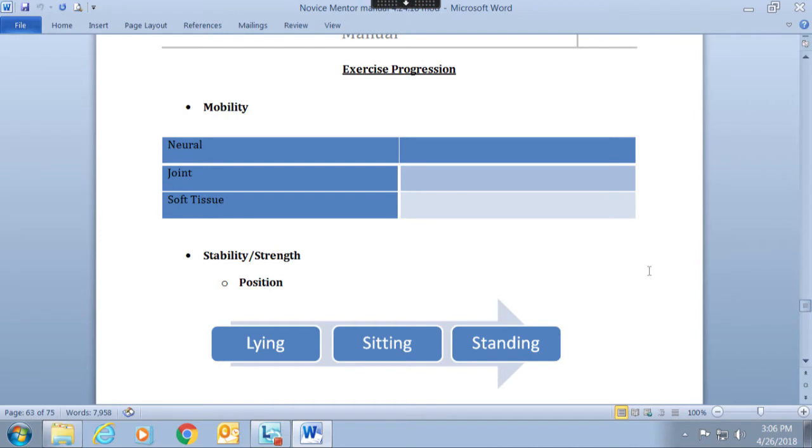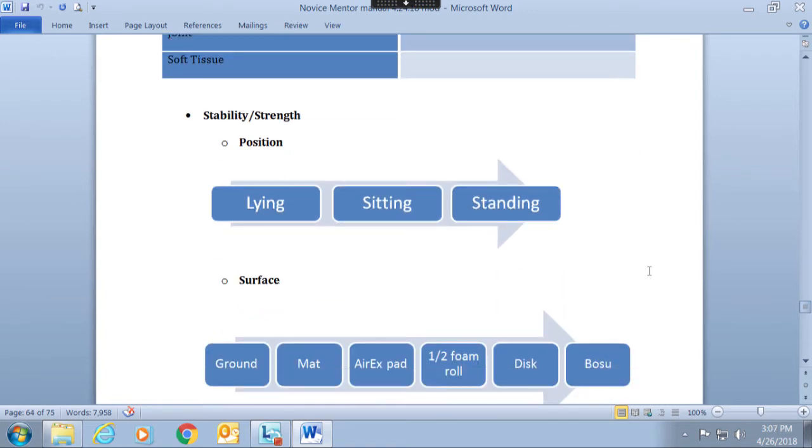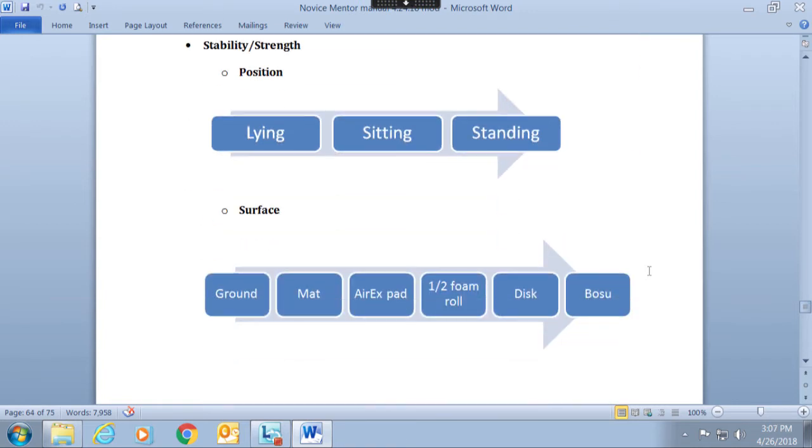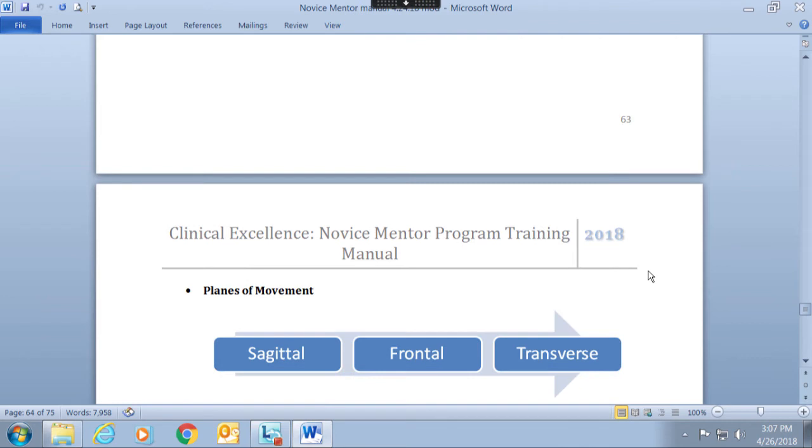This week we'll still go over some exercise progression, remind yourself mobility trumps stability. If they had any directional preference where it's really more of a lumbar issue, that goes first. We can do all kinds of mobility, be it neural mobility, be it flossing, femoral nerve stretching, joint mobs, soft tissue mob. And we work through the stability and by position and by surface.